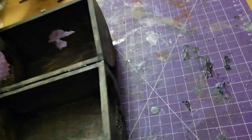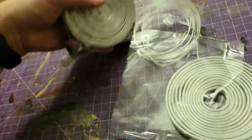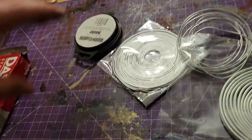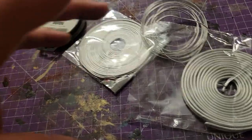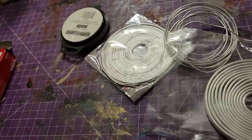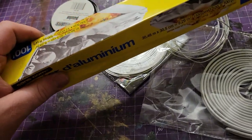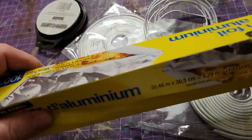I've got my tools here. So the first step to doing that is we create an armature, and we do that with kind of sculpting wire, floral wire, whatever you want to call it. You basically create the skeleton of whatever you're going to be creating. You then use tin foil to bulk it out. You want to make the majority of your sculpture wire and tinfoil.